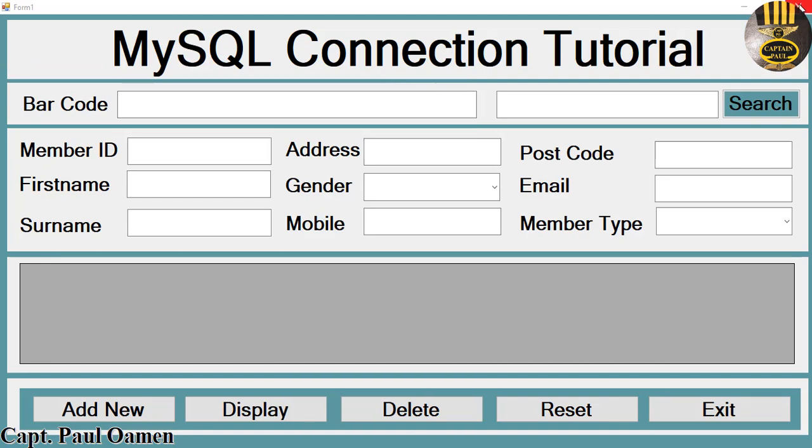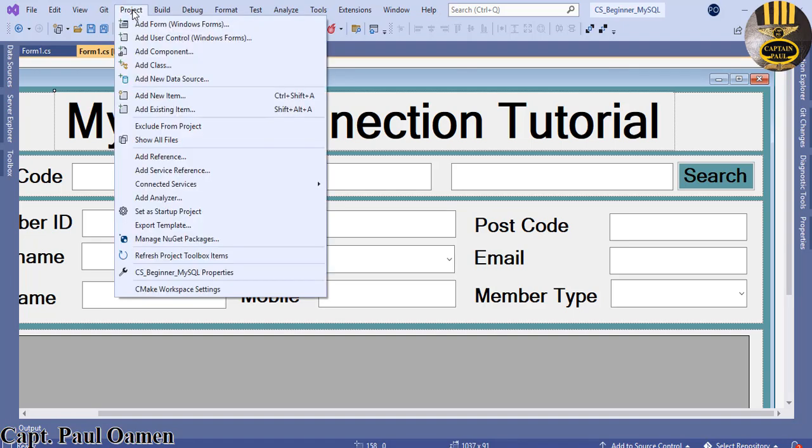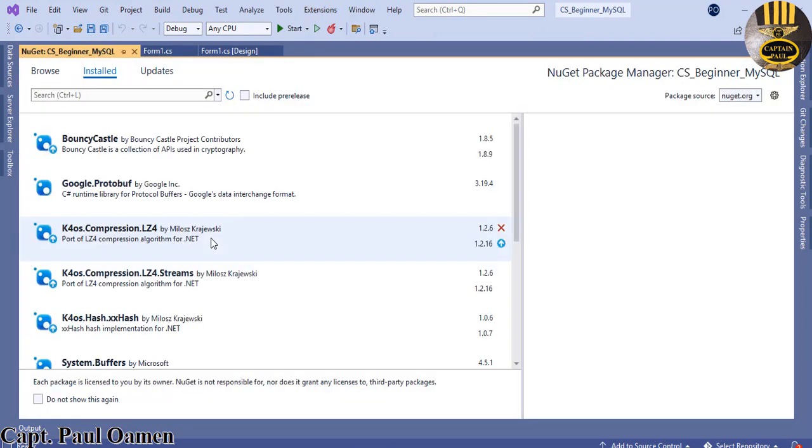The next thing I'm going to do now is exit out, and I want to attach the MySQL library into the system. So let's go straight into the project here. Select the project. Come right here, where you see manage NuGet package, select that. Click on browse inside this dialog.